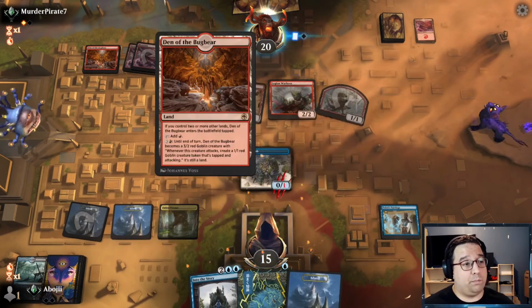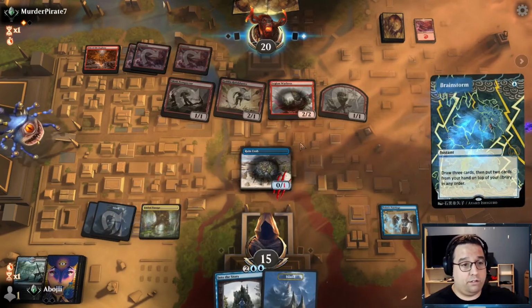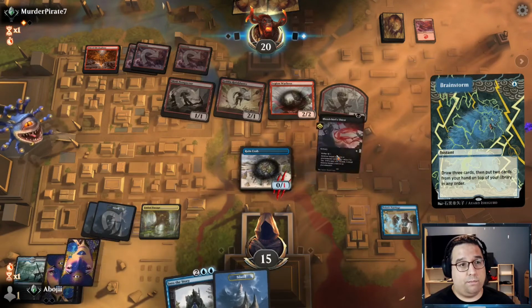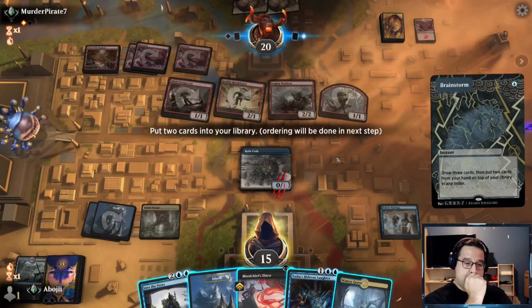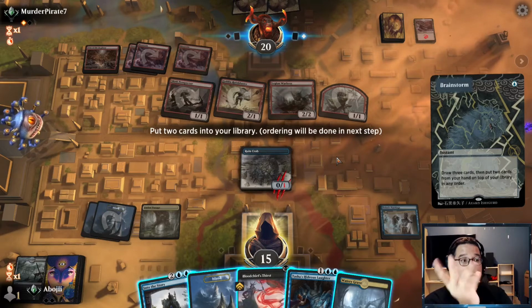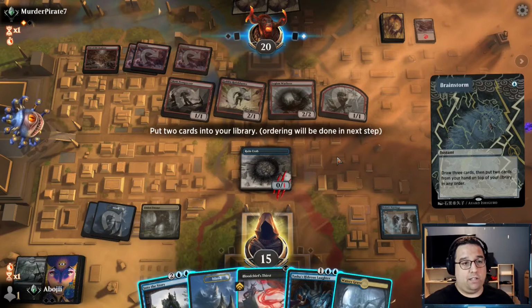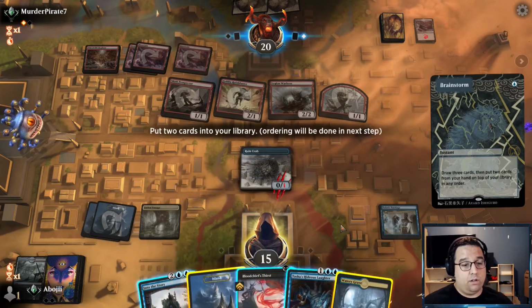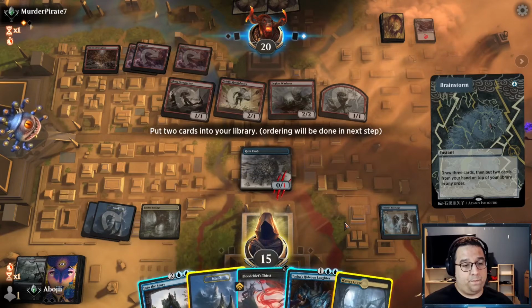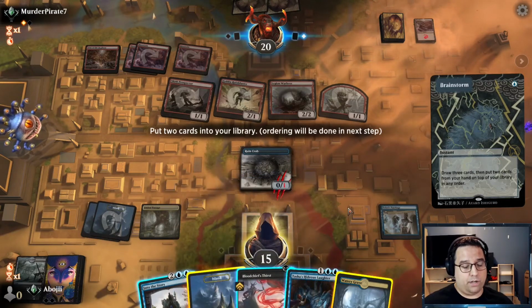Really happy to see people playing Den of the Bugbear and, you know, possibly some of the other neat cards from the new set. Those manlands are really neat. There's a way for me to kill the Legion Warboss. I probably need to take advantage of that and do it now. I do need two black, though, for it, so I gotta be careful.